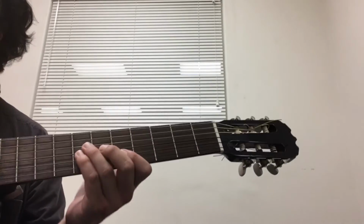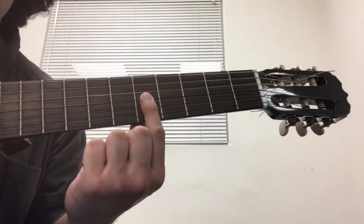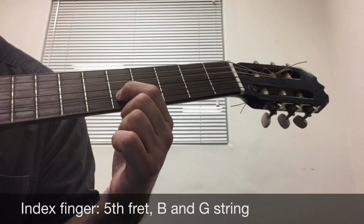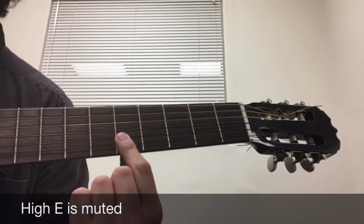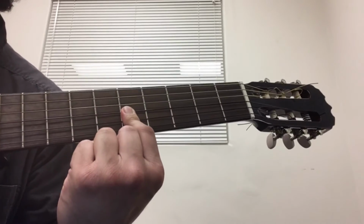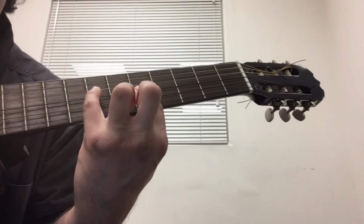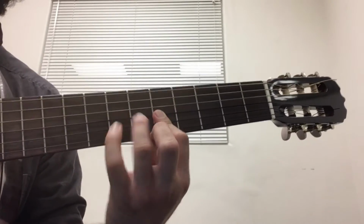So with this shape, again, go down to fret 5. Now with this one, we're going to do something kind of interesting where our index finger is going to kind of mash down two strings here. So in this case, it's going to be the 5th fret on the B string and the G string right here. And we're going to be muting this high E with our finger. And you're going to mash down these two here. So again, B string, G string, 5th fret, mashing these down. And now this next part, you can use your pinky, which I like to do, or your ring finger.